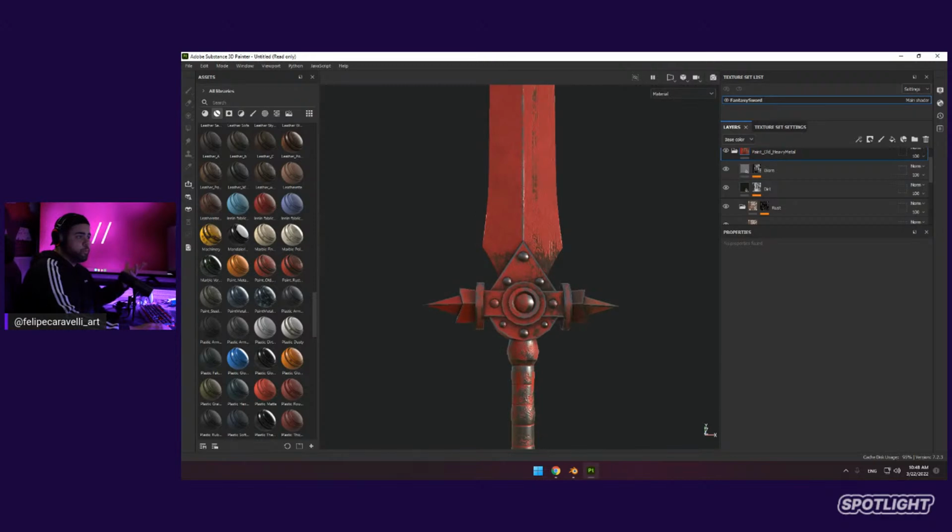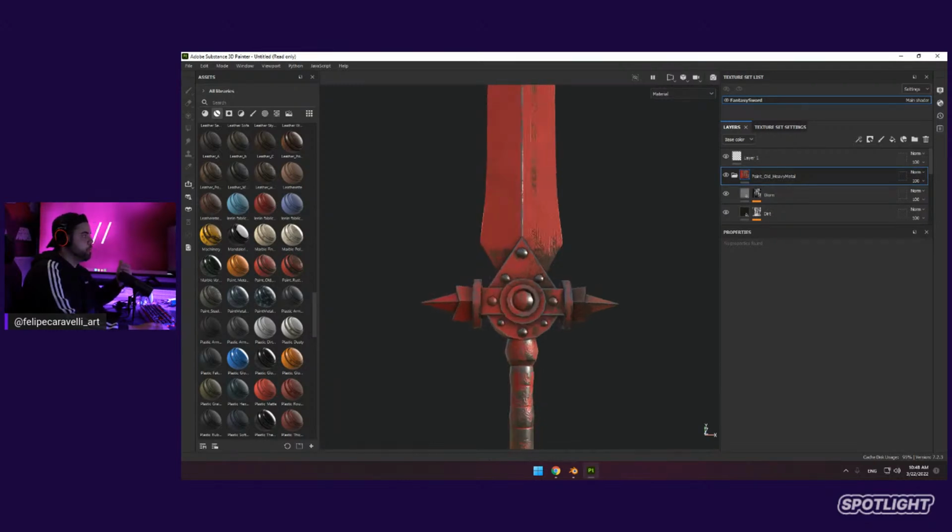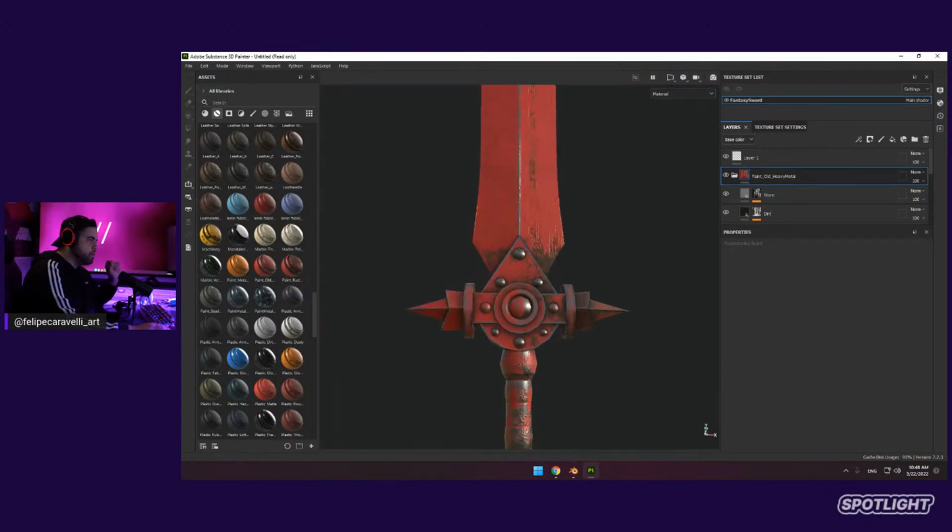And the thing that I want to say about that as well is that, sure, you have a really nice finalized sword here, almost, but not really, because anybody can just come and drag this material into it and call it a day. But really, the work comes from being able to edit and add little details and making sure that this is really unique. It's just not a material that you're just going to copy and paste on top of your sword.